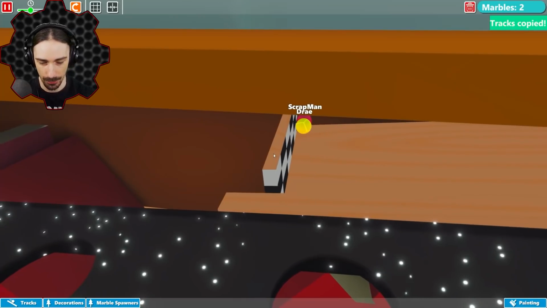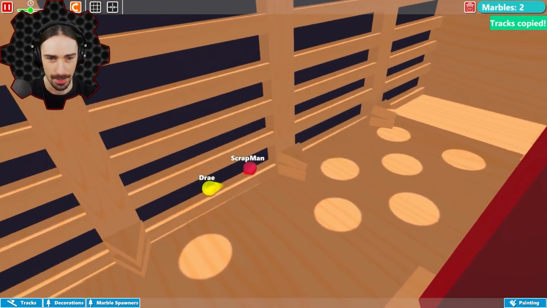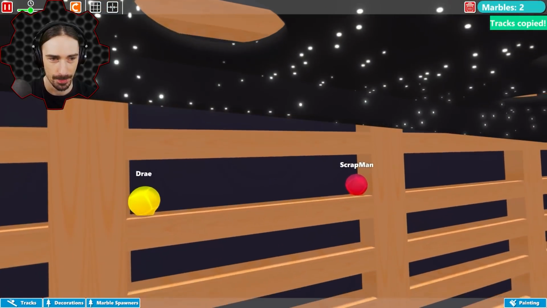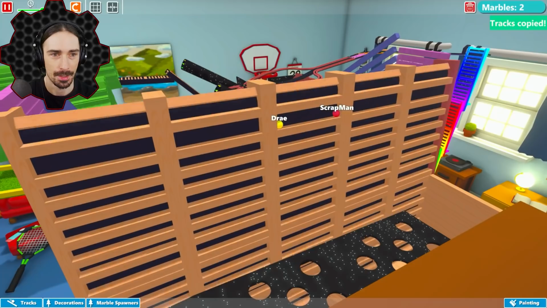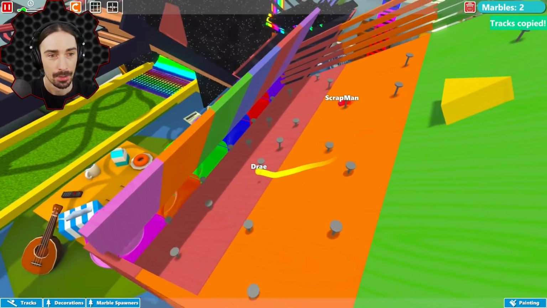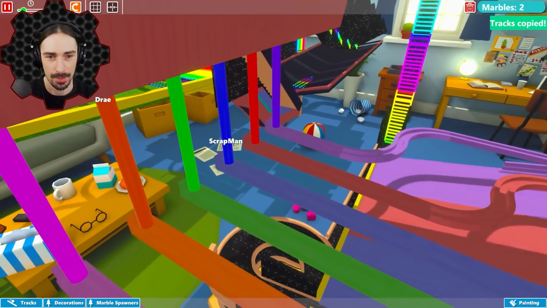Let's go ahead and 3, 2, 1, go. All right, there they go. I gave Drae a yellow trail, ScrapMan a red trail, so it'll be easier to follow from a distance, especially when they're going fast. Let's go ahead and increase the speed here so we can get up to the top of the ladder. All right, and here we go down the Plinko board. Oh boy. Oh, I thought I got stuck for a second. I was like, no way. All right, who's going down?